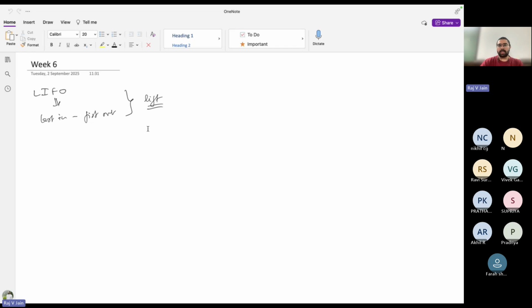Versus somebody who has gotten in first getting out last. This is basically the way a lift works in a general scenario, and this is called a stack.